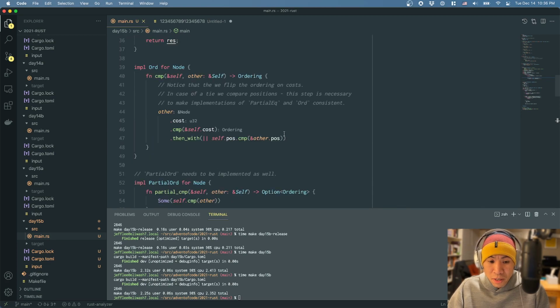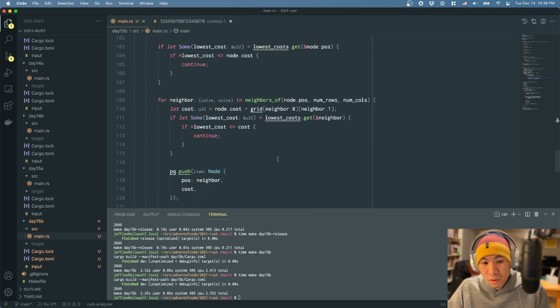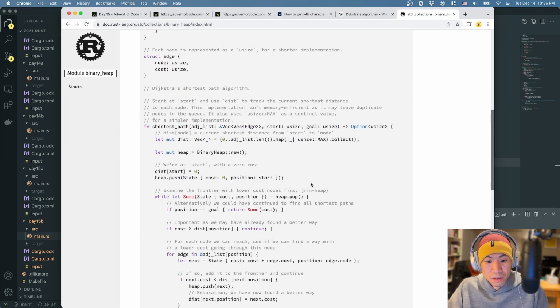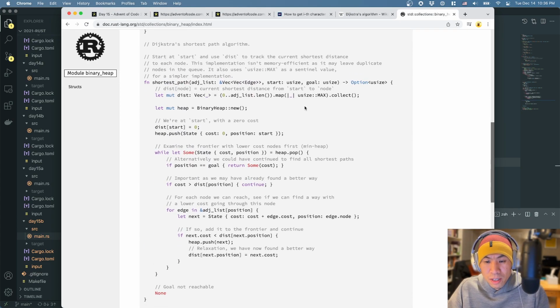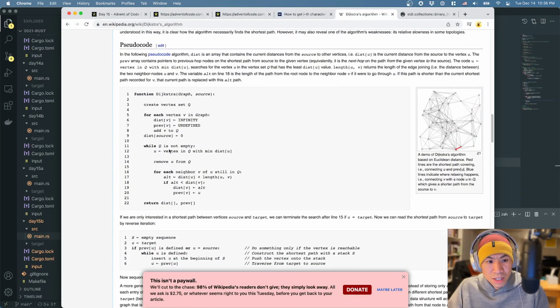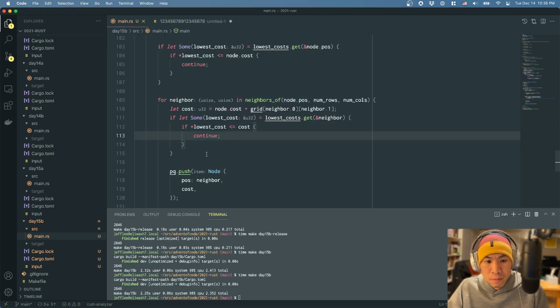But anyways, this is a fun problem. Certainly, I think one of the longer and more challenging programming problems. I was lucky that I had a good reference just looking at the implementation of Dijkstra's algorithm in the Rust manual here. This is a good kind of reference. It's a practical one. Sometimes you can do it off of Wikipedia and you're just staring at the pseudocode, and sometimes it can be hard to translate this into the language that you're looking for. But in this case, I think we got lucky and we were able to model the problem correctly.